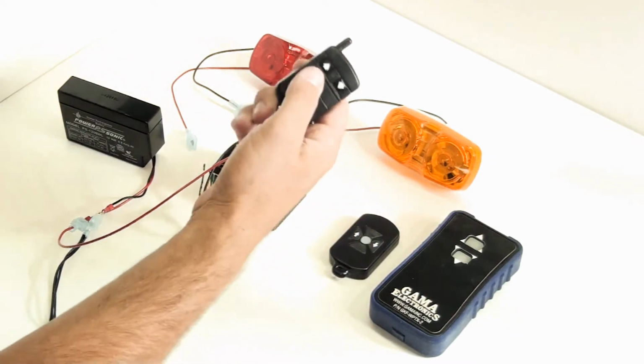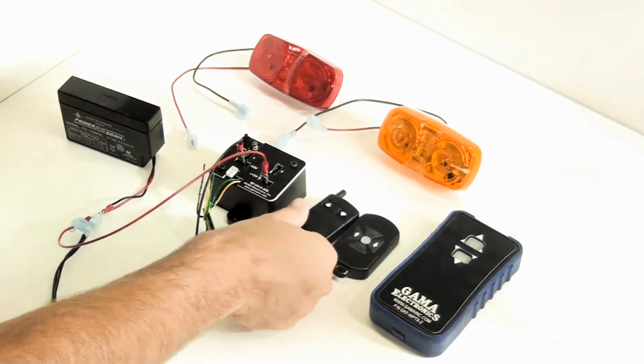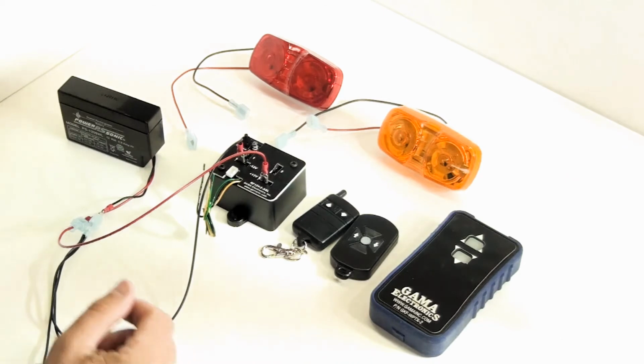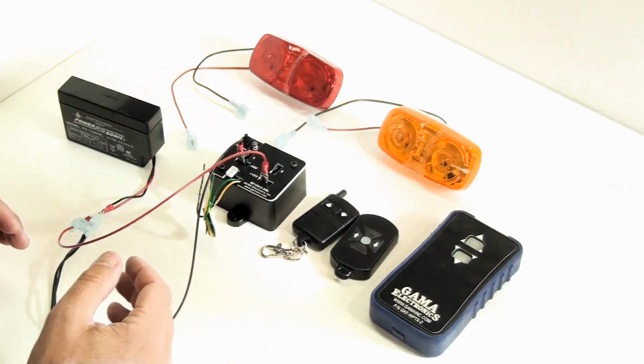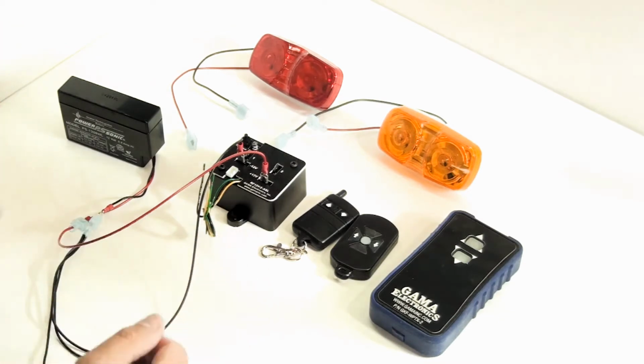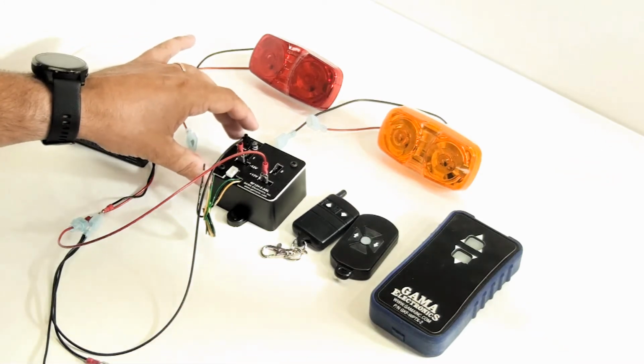So we programmed the standard remote first. You'll see it doesn't work with the system now. Each time I press the program button, it erases the memory on the control. So you have to program all of your remote controls while it's in program mode if you want to have multiple remote controls on it. So we'll show the multiple remote control setup now.